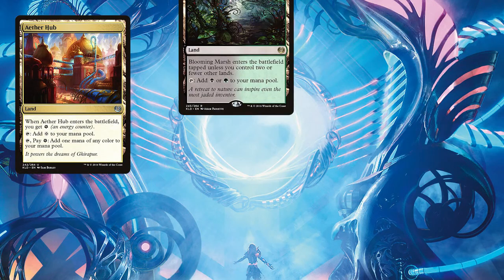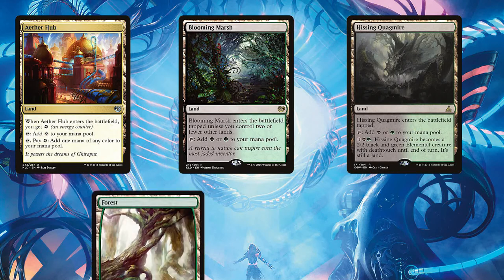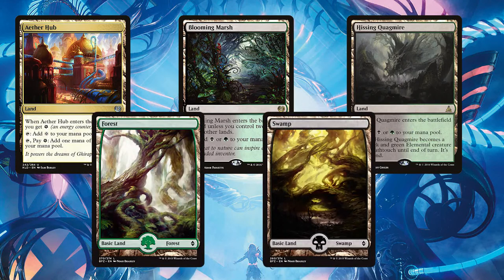4 Aether Hub, 4 Blooming Marsh, 4 Hissing Quagmire, 6 Forest, and only 2 Swamp. Only 20 lands here. We're leaning heavily on Attune with Aether and Rishkar to ensure our mana base isn't falling apart in the early game.